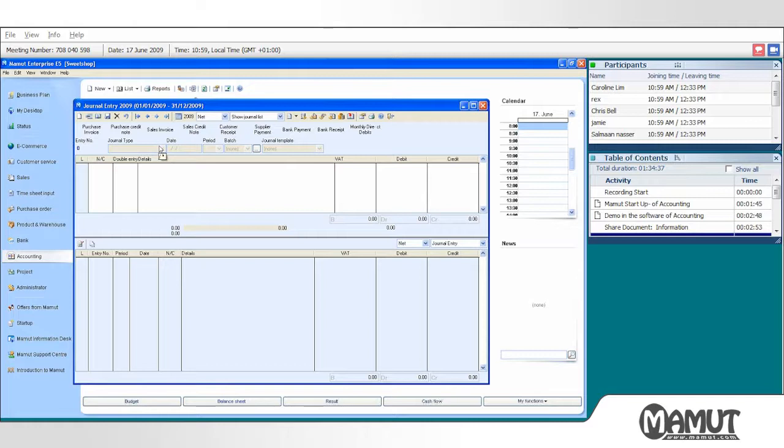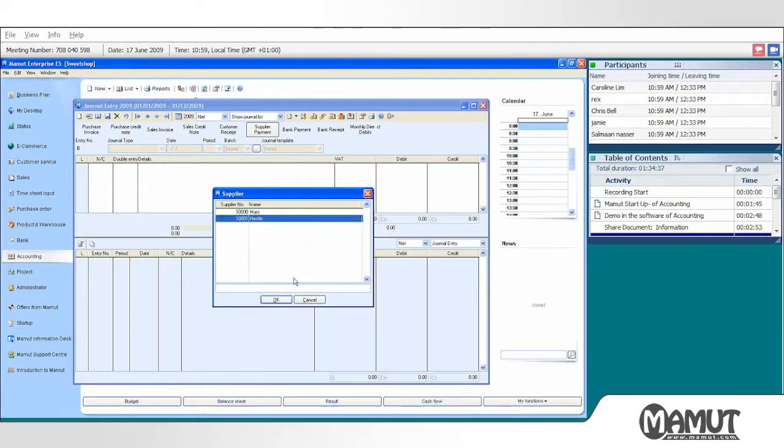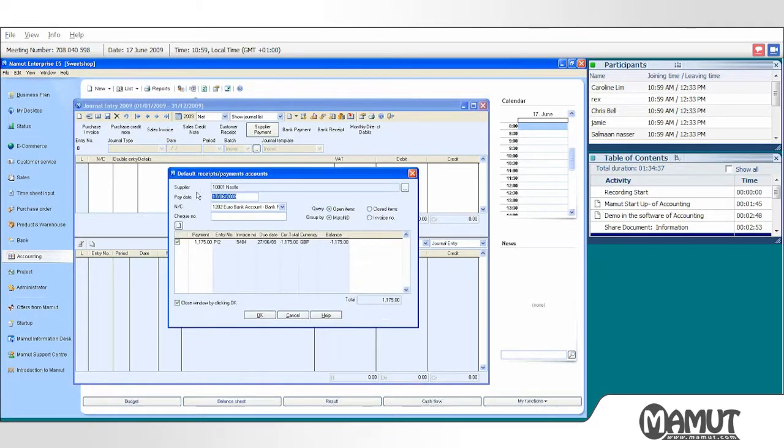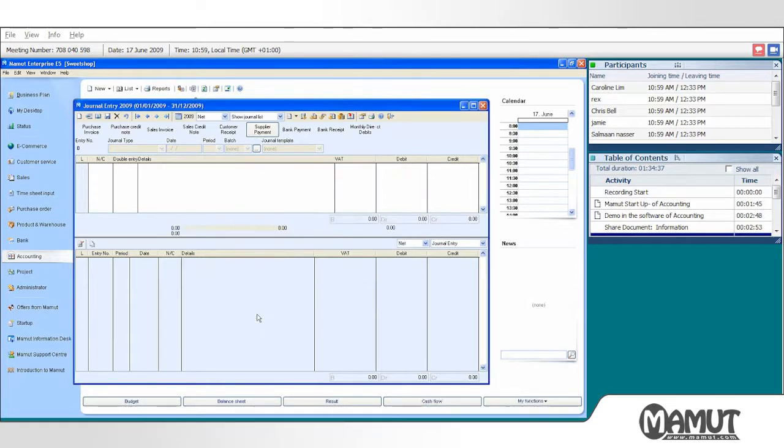That invoice which I posted onto the system for Nestle for £1,000 plus VAT, I'd like to pay for now. So I go to supplier payment at the top there. I choose the supplier. I then come to this window here, so I make sure that I've got the correct date in there. I choose the bank account I want to pay from. I put in a check number if that's appropriate, and I make sure that the payment figure in the payment column is 100% accurate, as that's how much I'm actually paying, and that's what the entry is going to be. I'm happy with that, so I click OK.